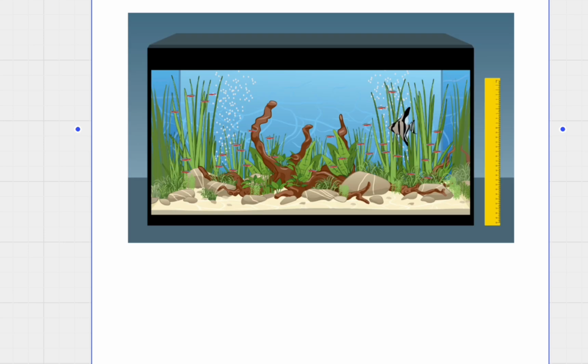So here we have the image. I think this is their setup. So we have a ruler over here. So I think this is going to be one of our equipment. So we'll just keep this in mind. Next, we have fishes, we have an aquarium, we have all of that.